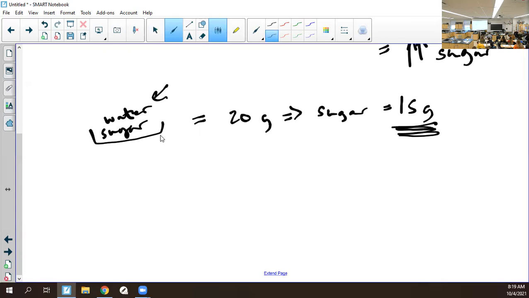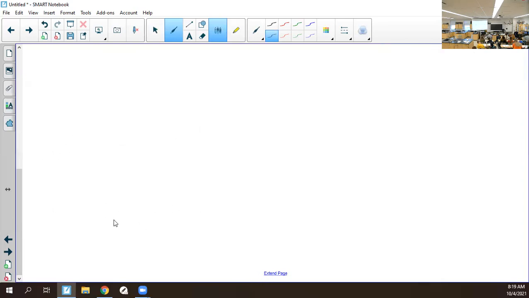Let's talk about number 2 then. Devise a way to separate sand from a mixture of charcoal, sand, and water. What it's asking us to do here is to come up with a procedure, kind of like we did for this lab, to separate charcoal, sand, and water. So let's start with sand, charcoal, and then what was the other one? Water. What do you think our first step would be?